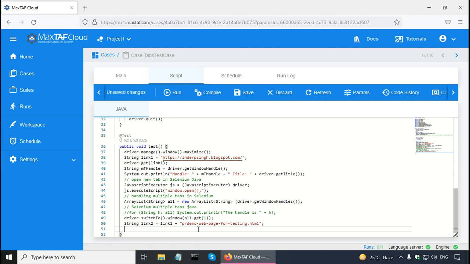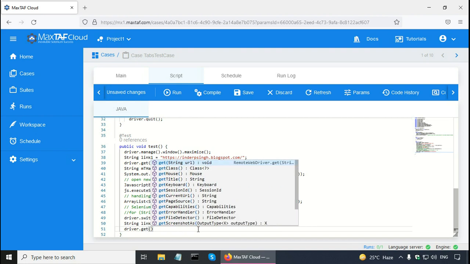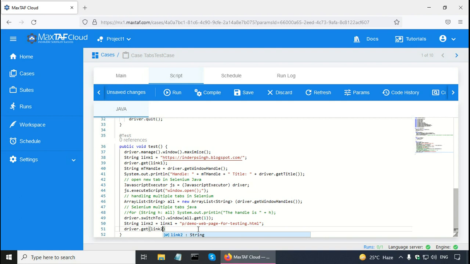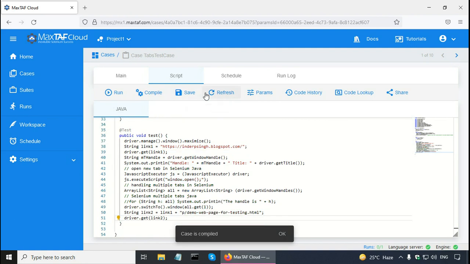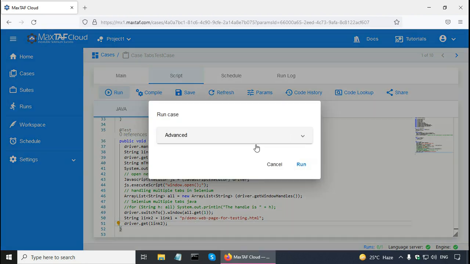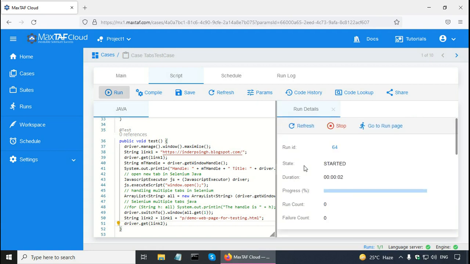In order to navigate to link2, driver.get(link2). Save it and compile it. Now in this Selenium tutorial, I want to run the case to see if it opens a new browser tab using Selenium WebDriver with Java.